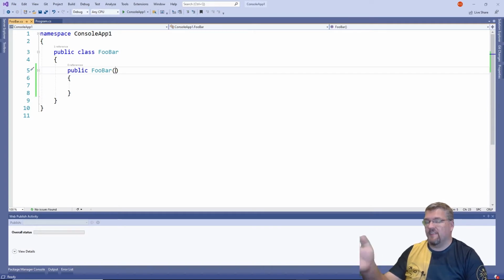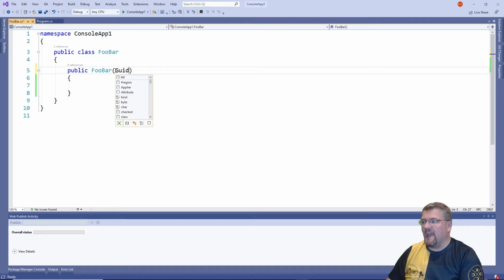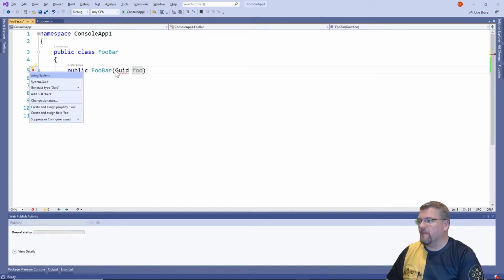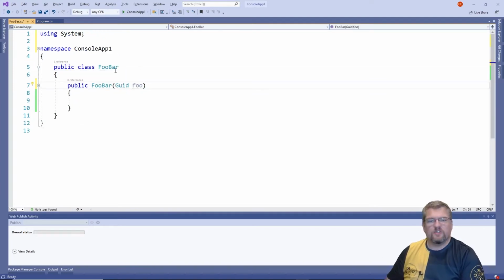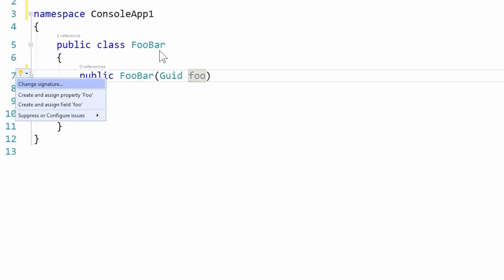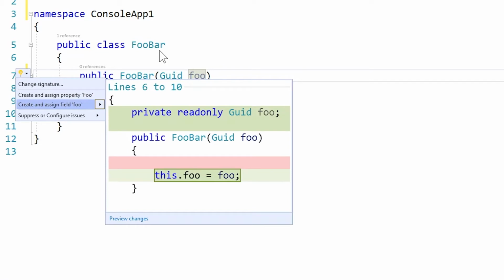We're inside of a constructor and just any generic class. Let's say I want to add some parameter to that constructor. So we'll say a GUID and say foo. Make sure our usings are correct. Well, normally what you could just do in Visual Studio is create a new field called foo. And this is going to name the field a little bit incorrectly, in my opinion.